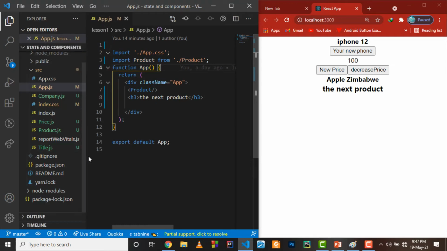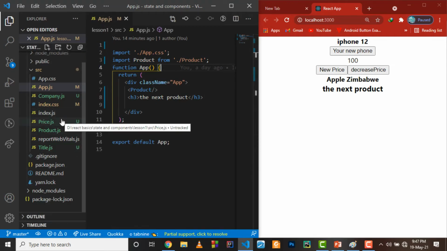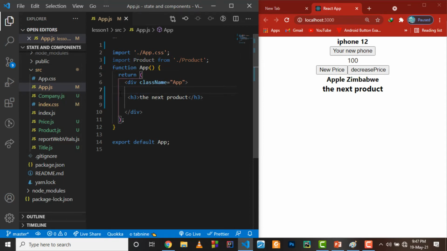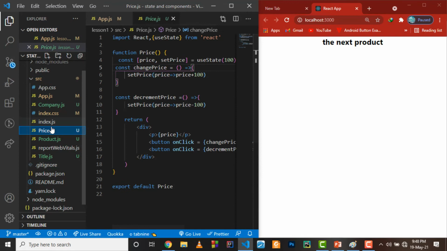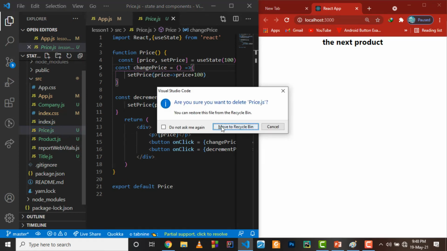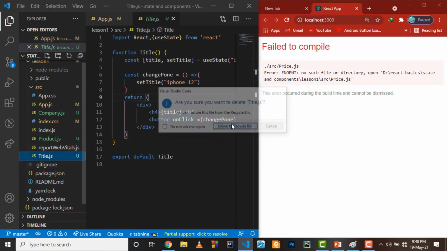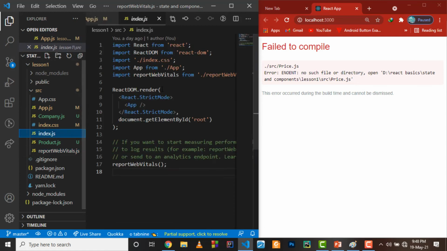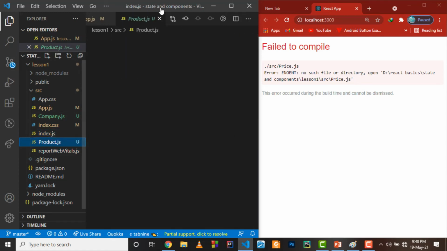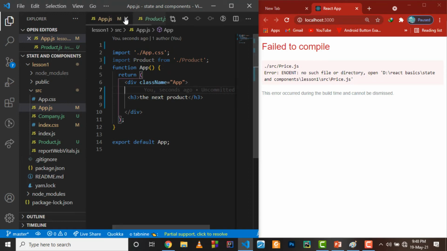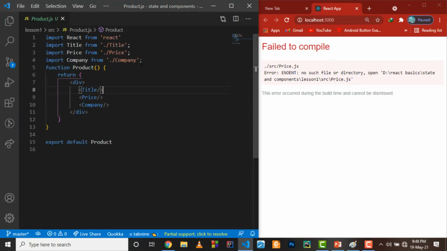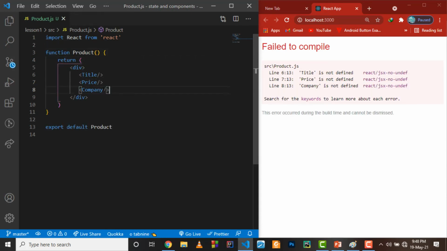with arrays. So now I want you to pay attention. Right now we are about to do something very crucial. So let me just delete this. So we're deleting our price. Let's delete also this price and the title, and we are going to our products. Product, not this one. So we are also going to delete these things like this.